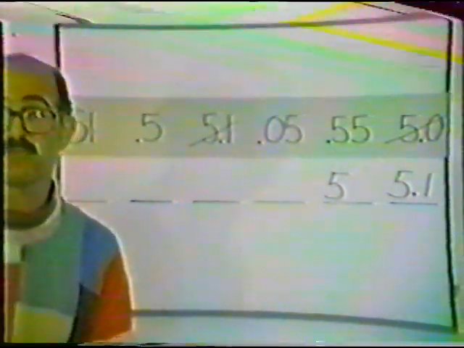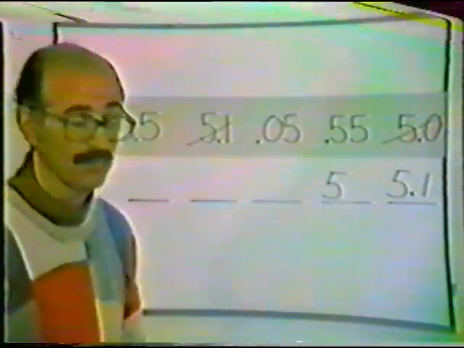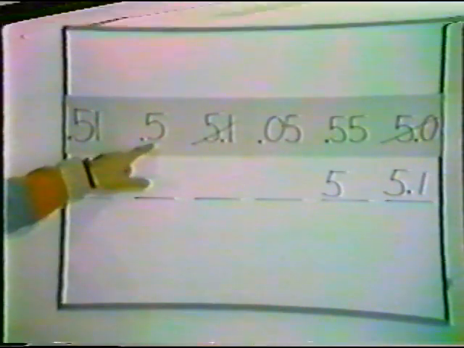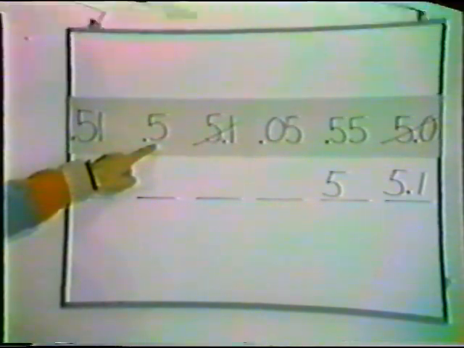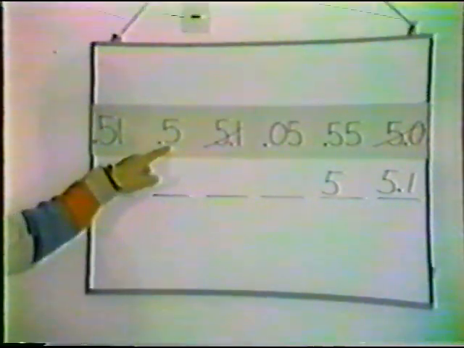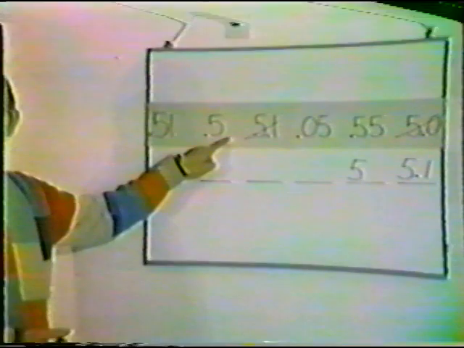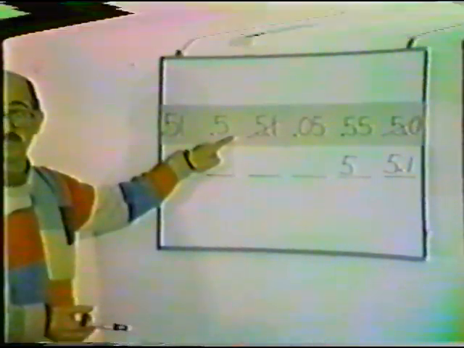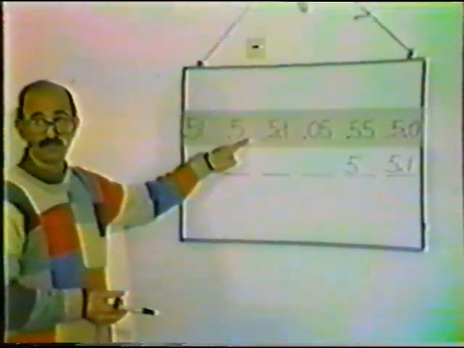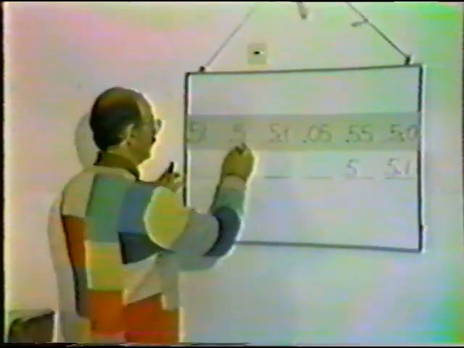Now let's look at our other 4 numbers. Is there one of them that doesn't have 2 decimal places? Yes. And which one is that? 5/10. All the other ones have 2 decimal places. What can we do for this one so that it will have 2 decimal places as well? Add a 0. We'll add a 0.